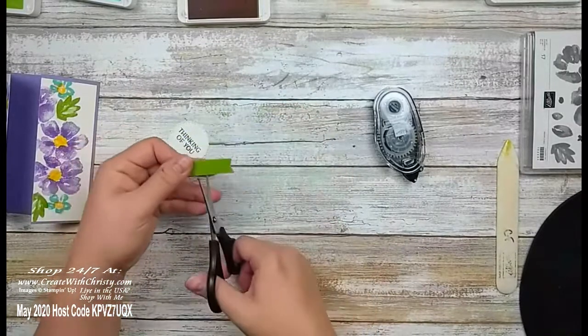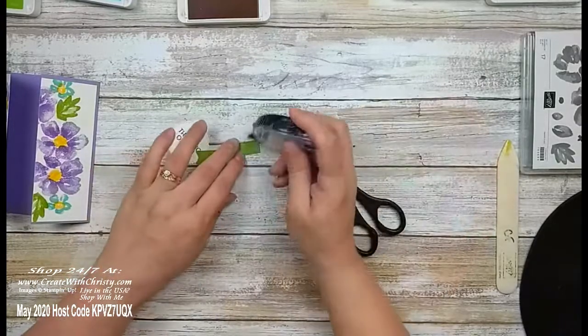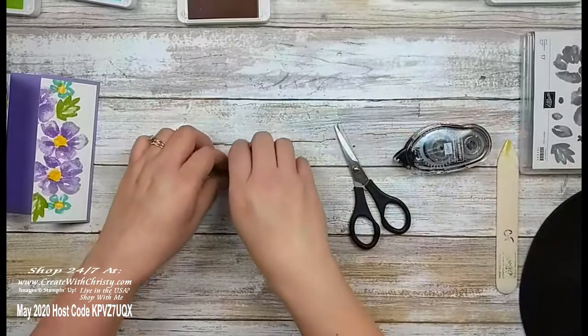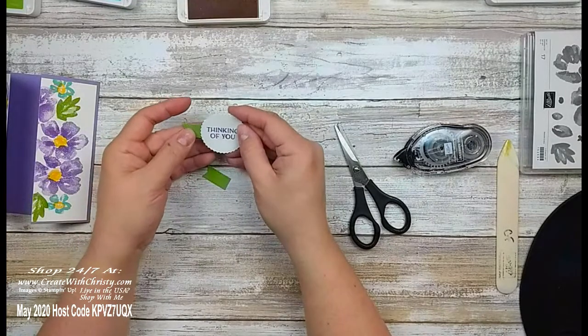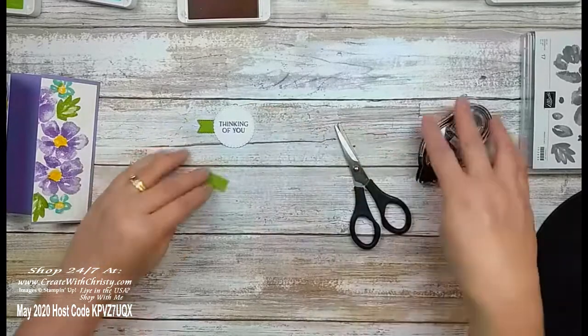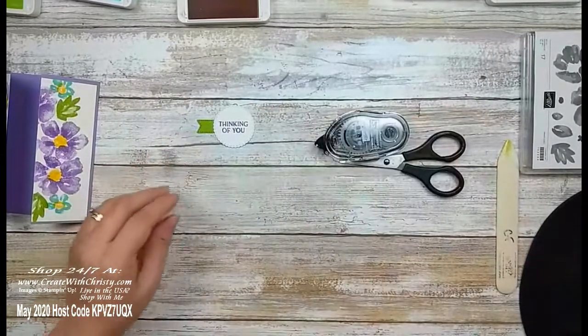Almost forgot this step. I'm going to cut this in half. Put a little bit of adhesive here on the end, like so. And then I'm going to stick it on the back of here. I want it to be a little longer, kind of lining it up with the Thinking of You. So there's that end. Do the same thing with this one. So you're actually putting adhesive on the top. You probably can't tell this in there either.